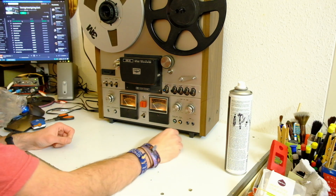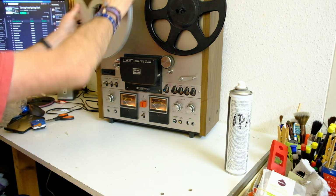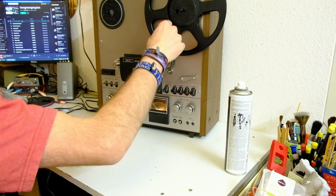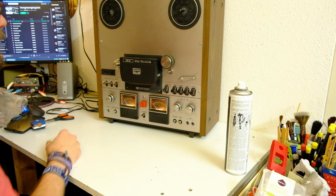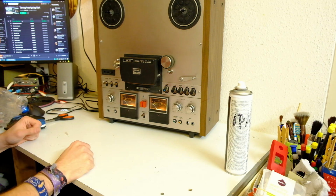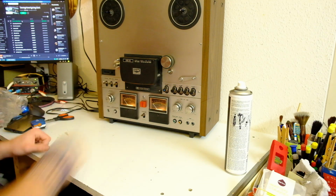I mean, look at it. It's gorgeous. It is in a really nice shape. It has a few little dings on the wood, but the metal work is really nice, and it needs a clean because it's slightly grimy. But after I clean, this machine should be in really pretty shape. So, yes, off.